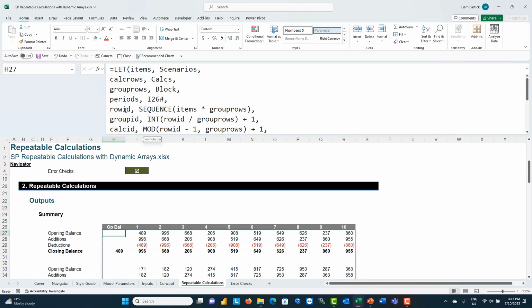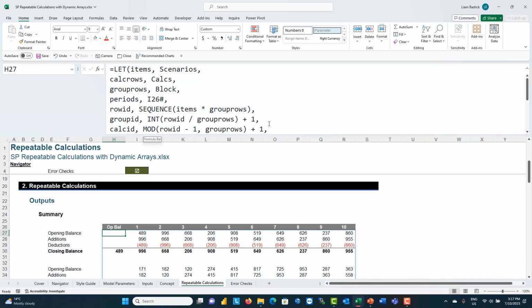Then row ID equals the sequence of items times group rows, which generates a column vector of the integer values 1 through 60. So that's what's going on here. And group ID is then taking the integer value of those numbers 1 to 60 and dividing it by group rows, which is the depth of the block, 6, and adding 1.